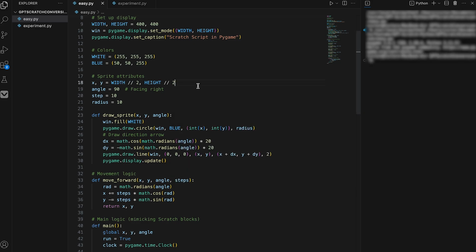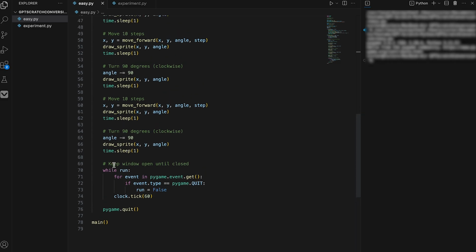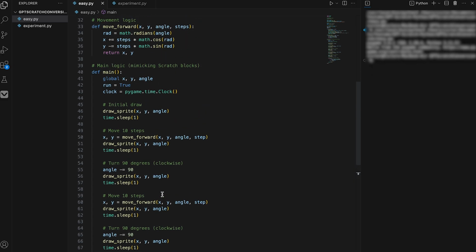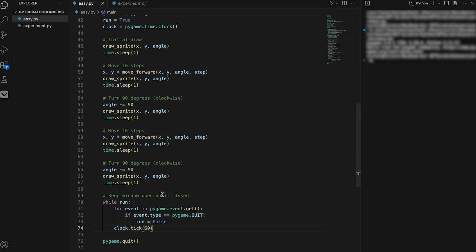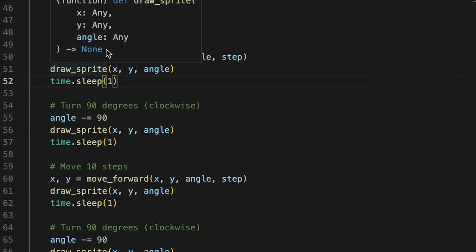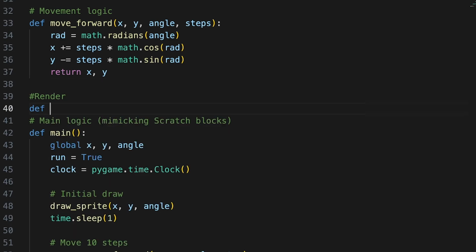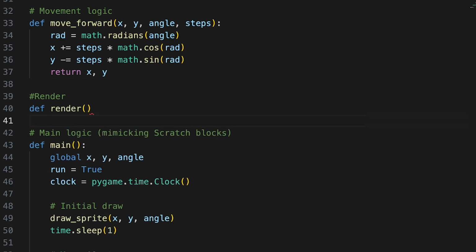Like, I can see the ball facing downward, but I can't see the process at all. I think ChatGPT forgot to update the display every time it moved the circle, so it was only showing the display at the end in that while loop. Let's see if we can fix that real quick. All that's missing is updating the screen every time we move our circle. So if we insert a display update in between each of those steps, we should be able to see the full process.